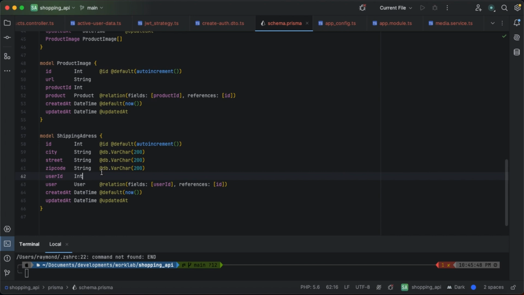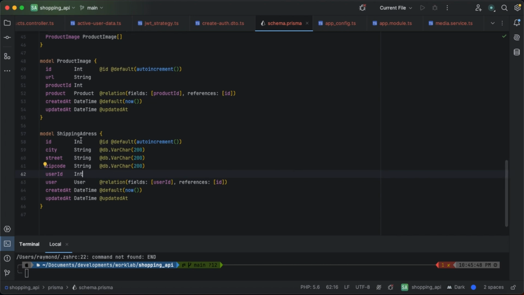So the important information is the city, the street, and the zip code, and also we will get the user ID. We will see how to get the user ID with the help of stuff in NestJS that helps us get this kind of information. We'll see how to use AuthGuard, and we'll see how to create a custom decorator that can give us the necessary information that we need. Okay, so the address will have to be for a specific user, so we will see how to get that in a secure way.